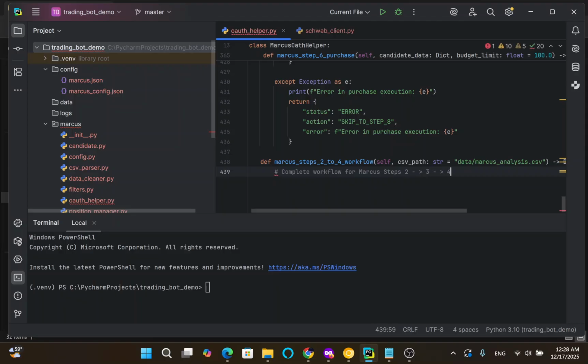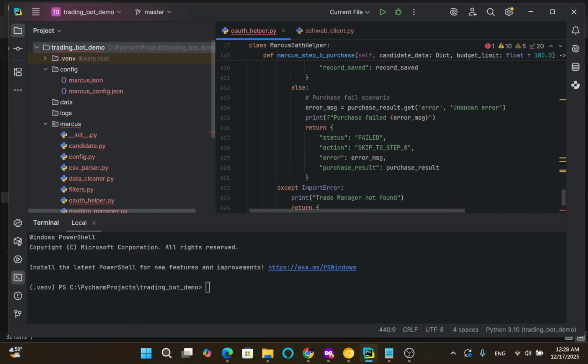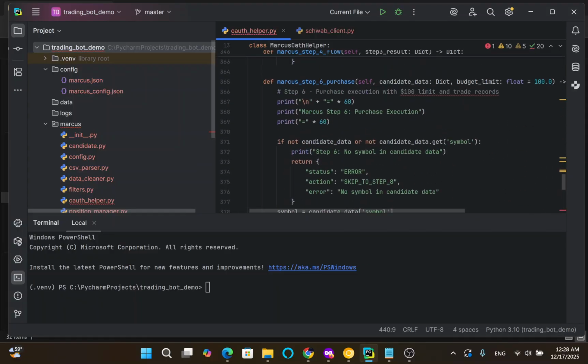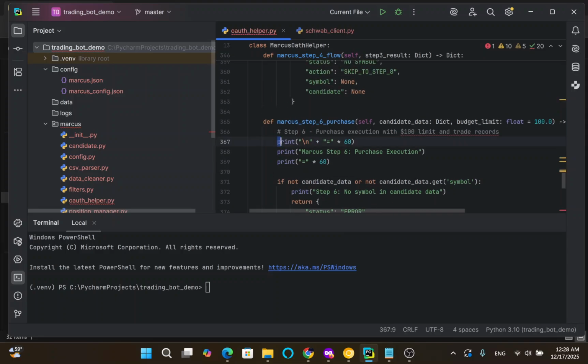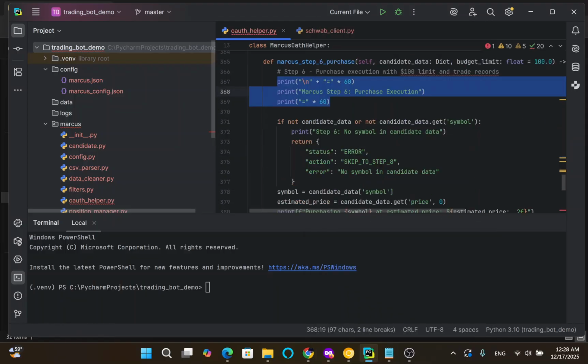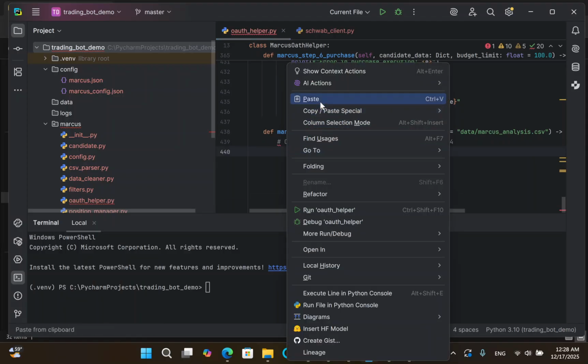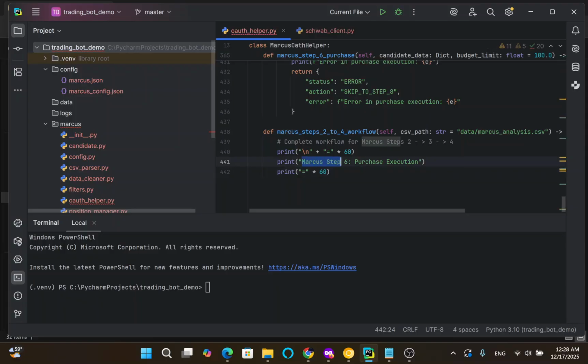Better visuals. Okay, now we are going to copy the window, let's say this kind of window, which we have for all the steps, showing it properly in the console.